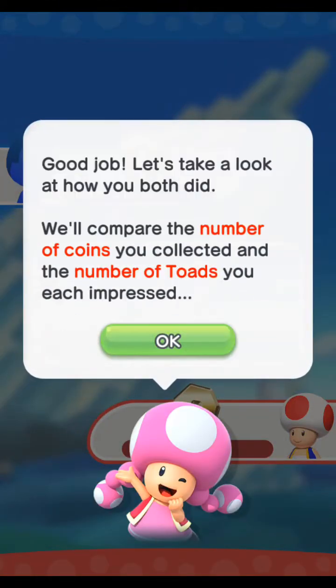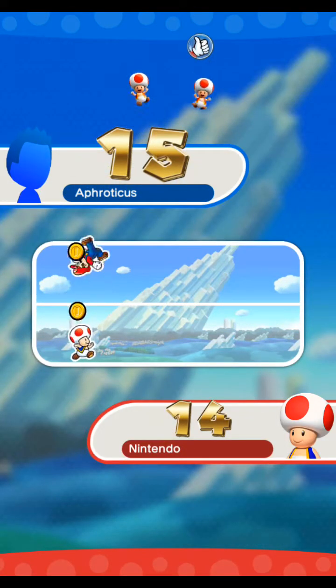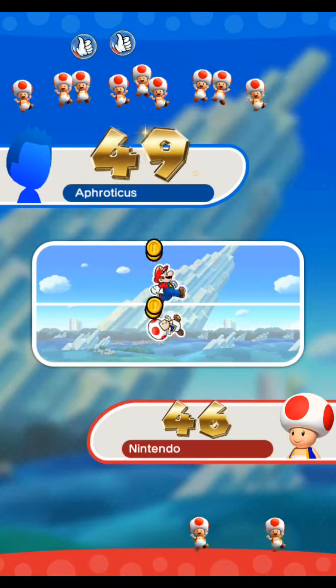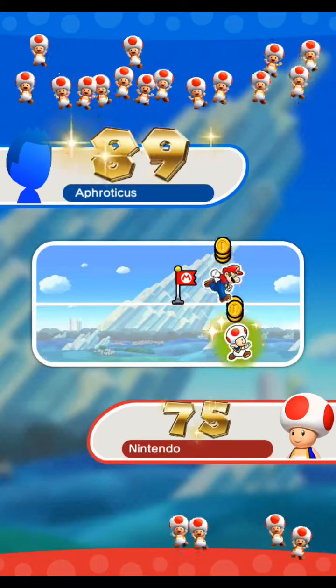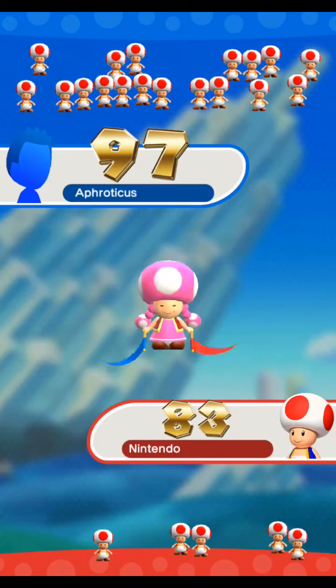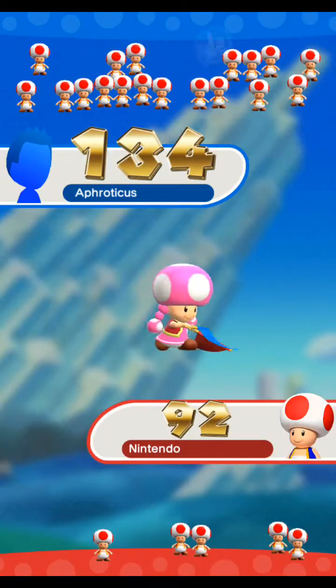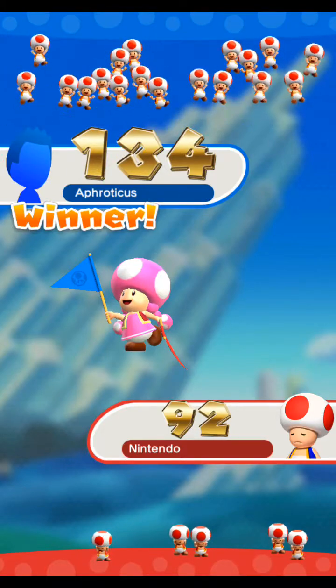Good job. Let's take a look at how you did. Okay. We'll compare the number of coins you collected and the number of toads you each impressed. Yeah, good. Okay. Oh, hell no. 72, 89. That's pretty good. Not pretty, that's really good.